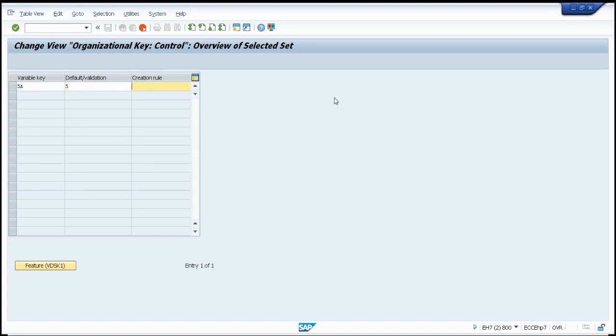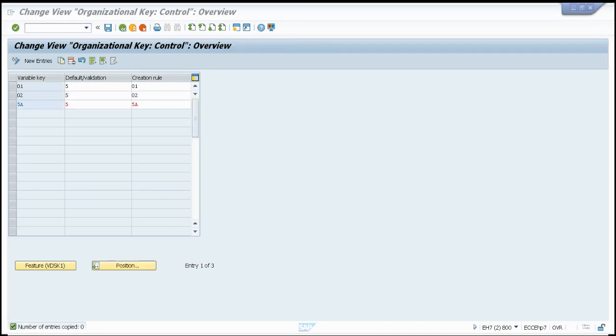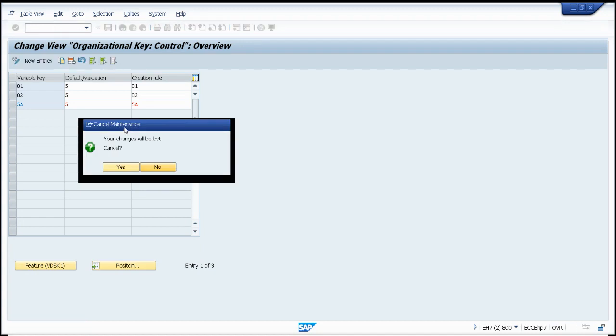Creation rule, I'm maintaining 5A. It can be the same, it can be different. Variable key can be different. Because I created creation rule 5A, I'm maintaining 5A. Otherwise, I can take any 7-digit code. Then you can save it. Okay, so it is saved. You can go back.